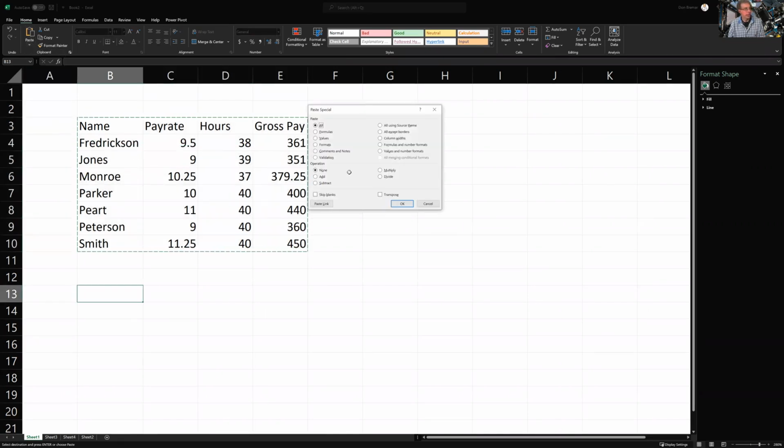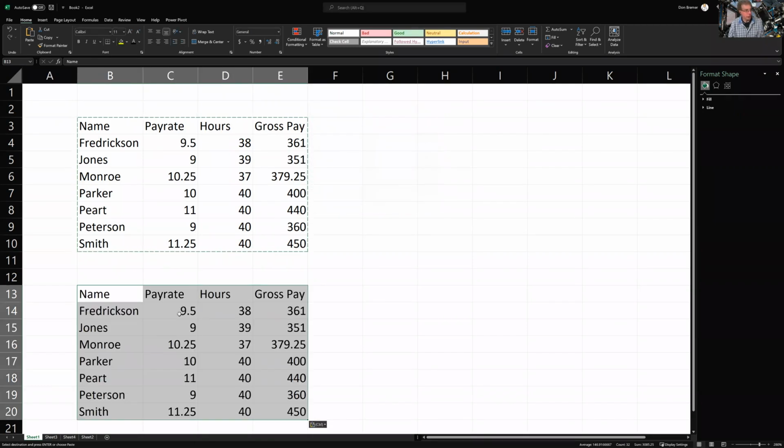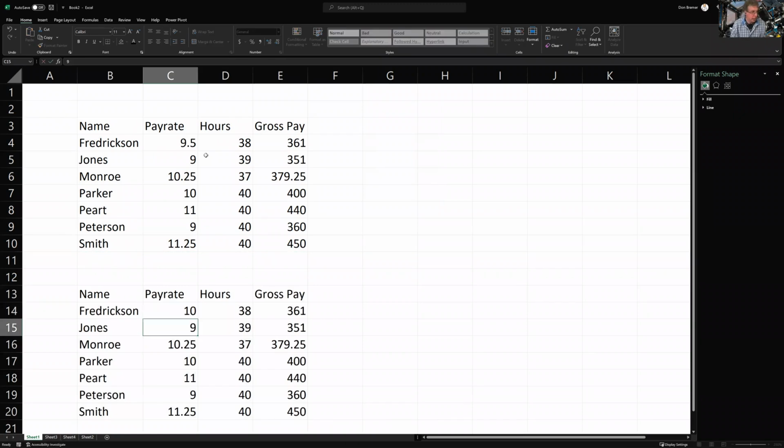And in this case, I'll just paste the values. So now it's not making any changes. If I change it from 9.5 to 10, nothing happens. But I can now say, oh, I want to give everybody a 10% raise, 1.1.